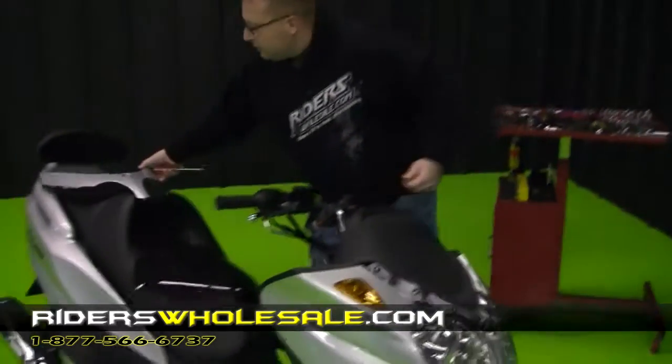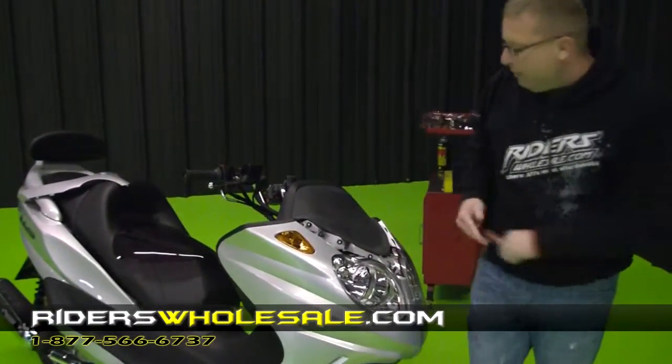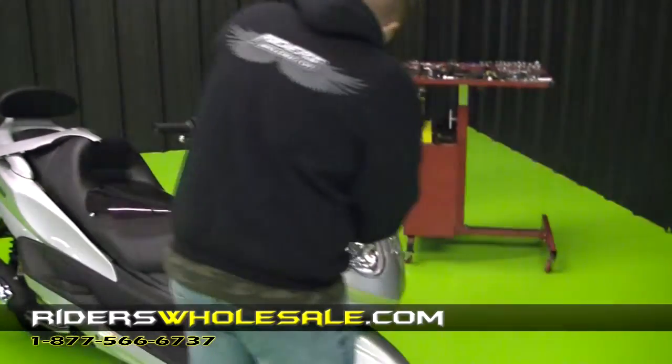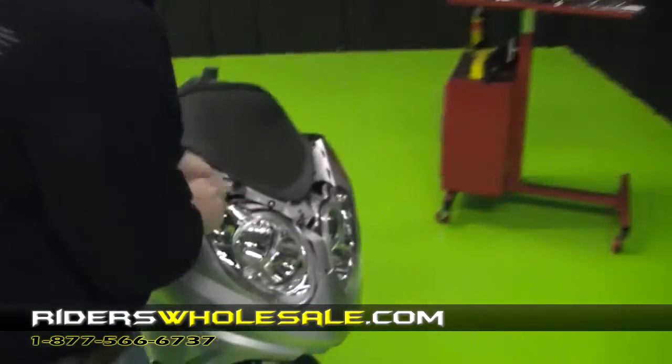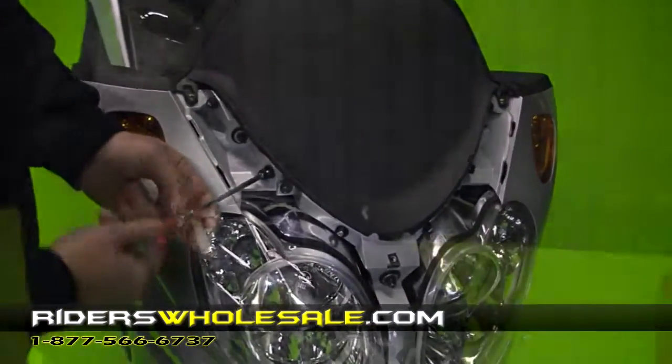Now you're ready to take your windshield bolts out. You've got bolts right here all the way around. You want to go ahead and take them out. That's what bolts in your windshield. They're Phillips as well. Once you get them all out, you're ready to start your windshield.